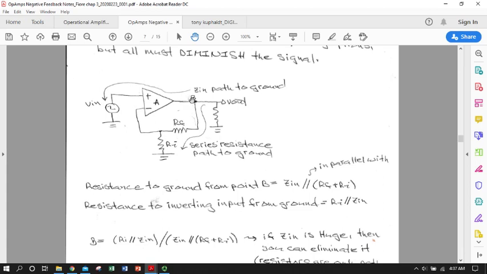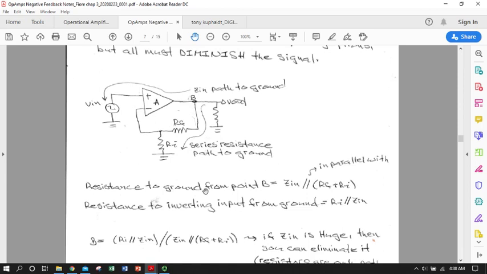Yeah, point B, which is odd because that's the output, but we're going to use that to calculate the input impedance nonetheless. So we'll just take a look at it. And again, we're following right from Fiore's book, so you can use that as a reference in case there is an error. And if I encounter an error, of course, in any of these lectures, I will point it out immediately or re-record, so don't worry.